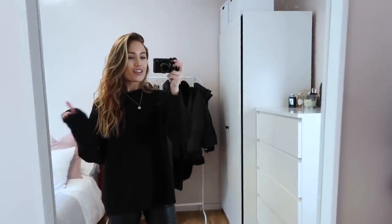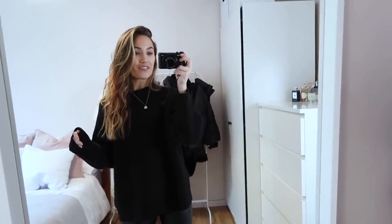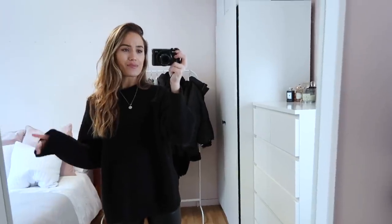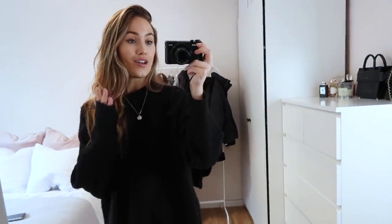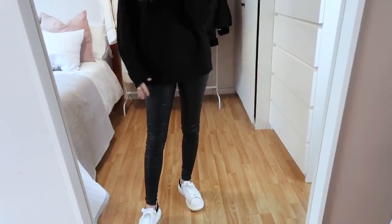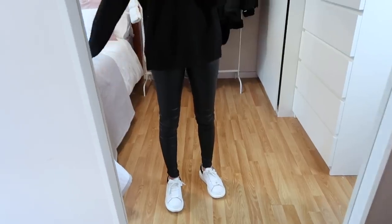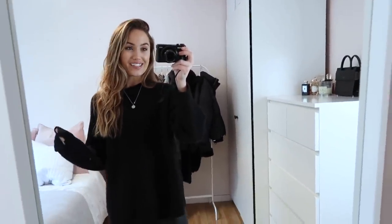This is the outfit I'm going to be wearing underneath the coats. The good thing about winter is that you can pretty much wear the same outfit underneath and it looks like you're wearing a different outfit every single day. I've got this Topshop knit on — super soft and cosy — with a long sleeve thermal top underneath, and these Rebellious leather skinny jeans. The leather adds a bit of texture to the outfit and makes it less boring. And these trainers are my Alexander McQueens — just got them cleaned so they're nice and white.